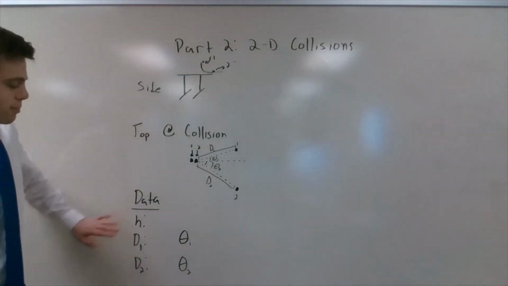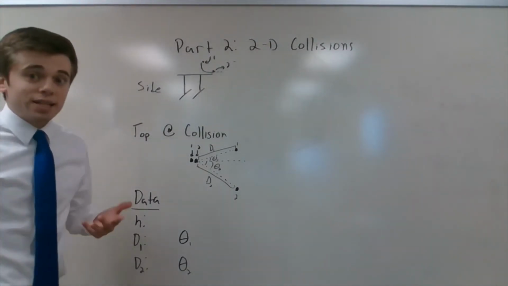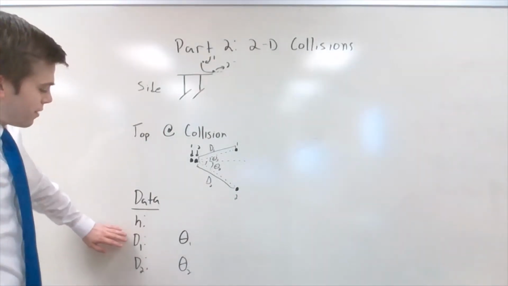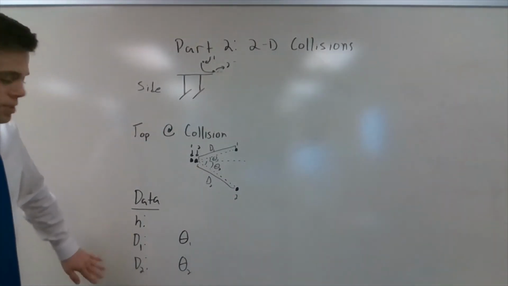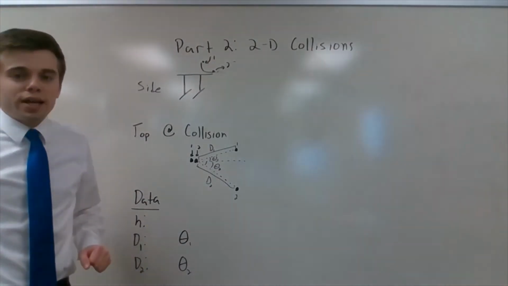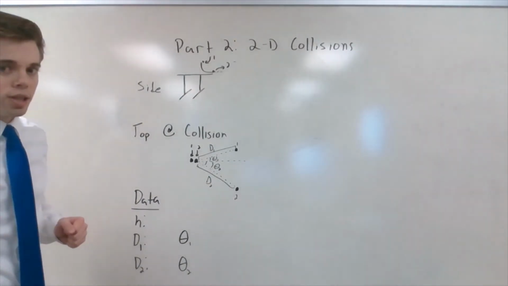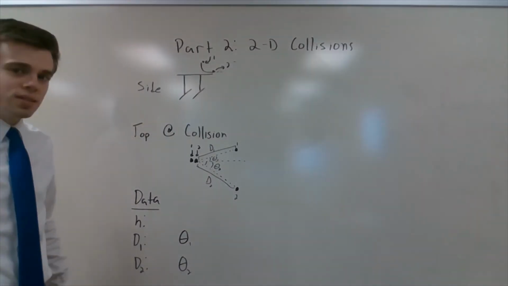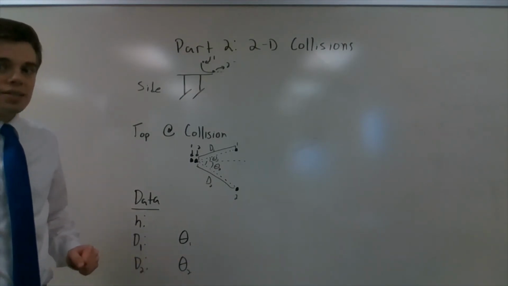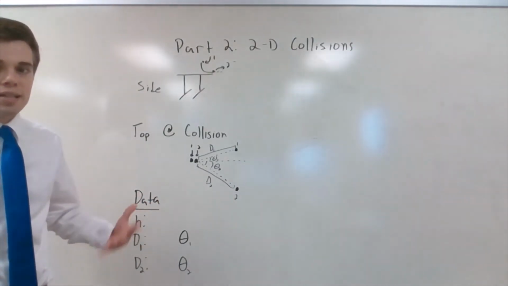For the purpose of this lab, we have to measure a few more things. We're going to measure the height, and it's actually going to be the exact same height as before because we're using the exact same ramp and the exact same setup. But we have to measure the distance that ball 1 travels, the distance ball 2 travels, but also the angle that ball 1 and 2 make with the horizontal, which we'll see on the graph paper whenever we get on there. So we need to measure both the average distance, but we also need to measure the angle that our distance or displacement makes with the horizontal.